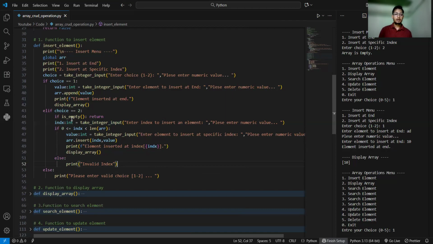So if we count from 0, the indexing ends at 3. That's why the index should be less than the length of the array, not equal to the length of the array.